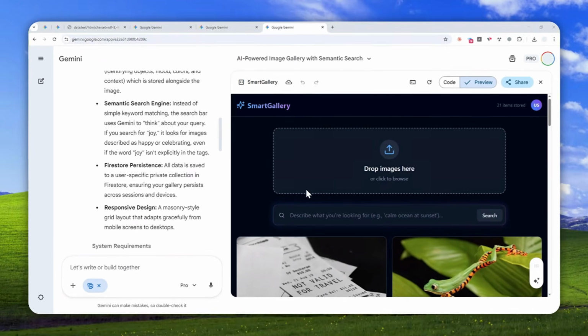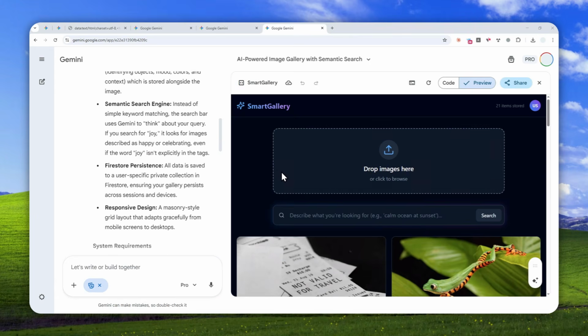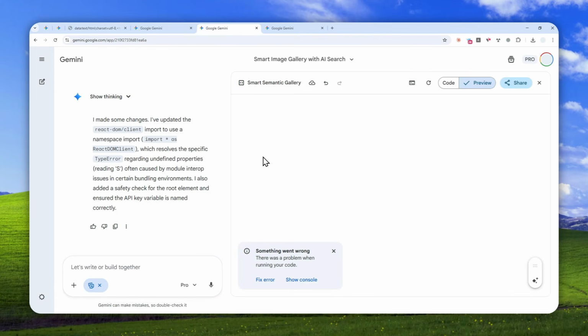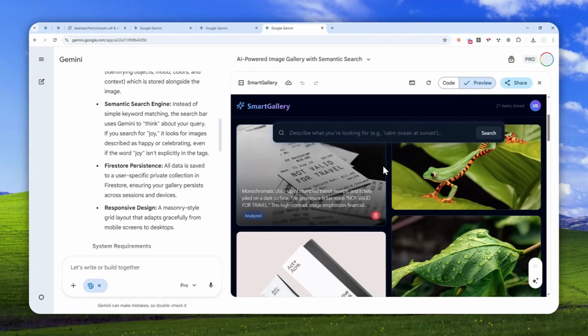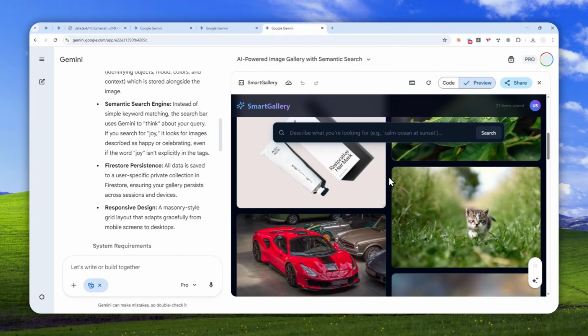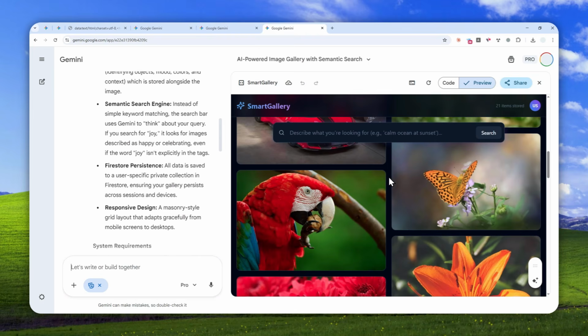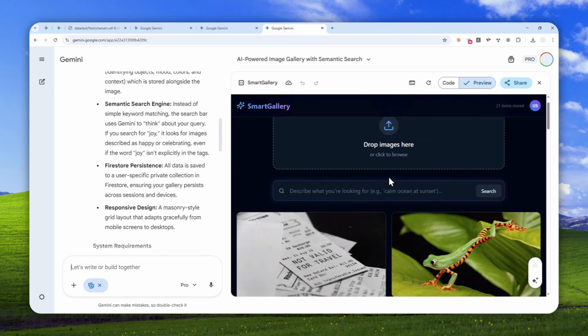Okay, so finally I got the result, and by the way, this is actually my second iteration because on my first attempt apparently it was not able to generate the app. There is some error, but that's usually the nature of coding with AI. There could be some errors, but usually you can just copy the same prompt again, and then you can start the new canvas mode in a new chat window. But anyway, I got this app and I have uploaded several new images. Now let's try this app.